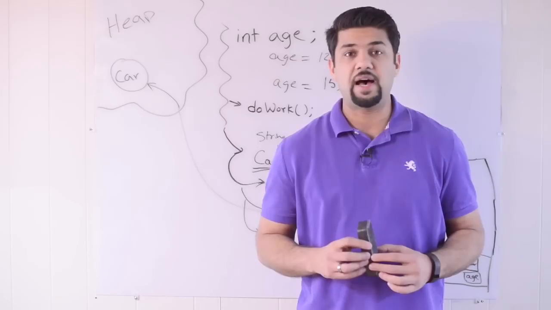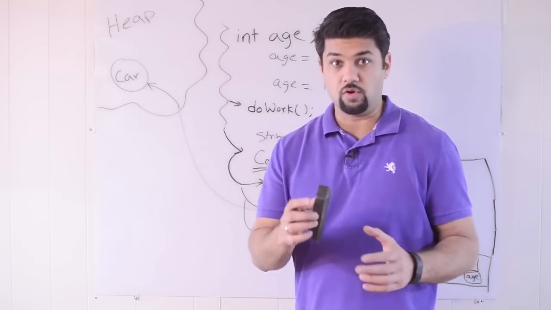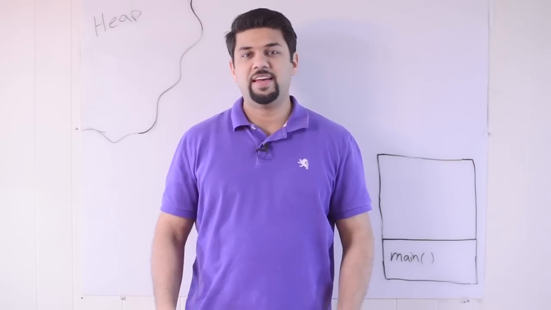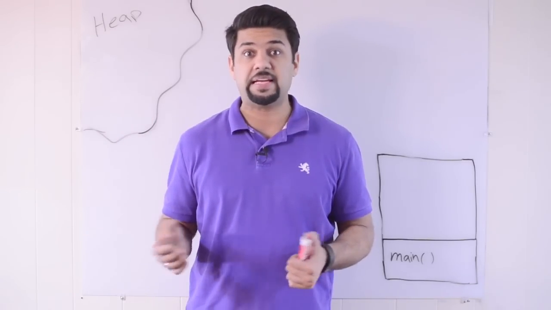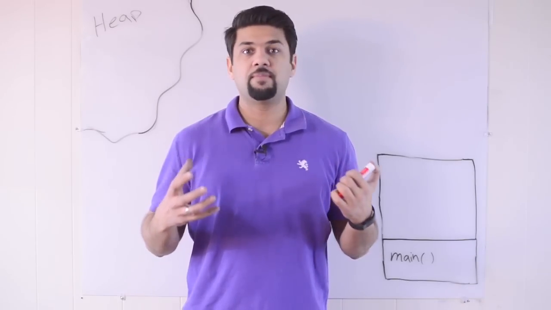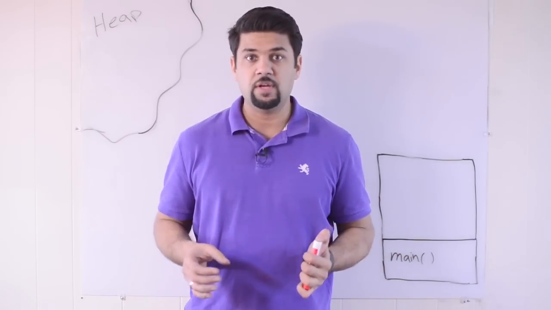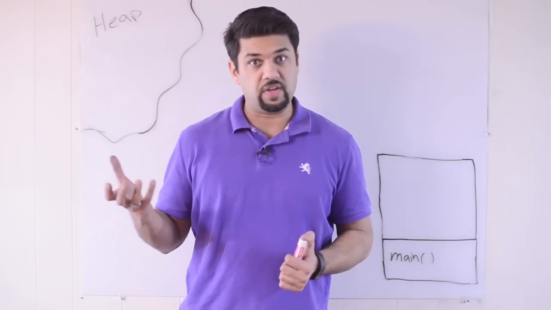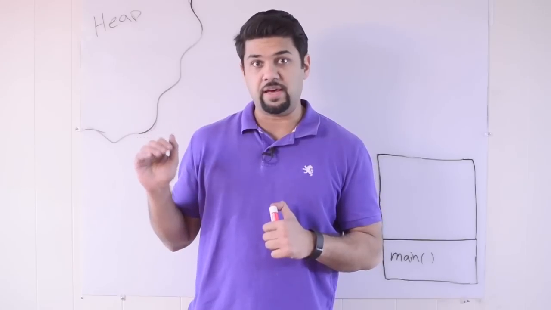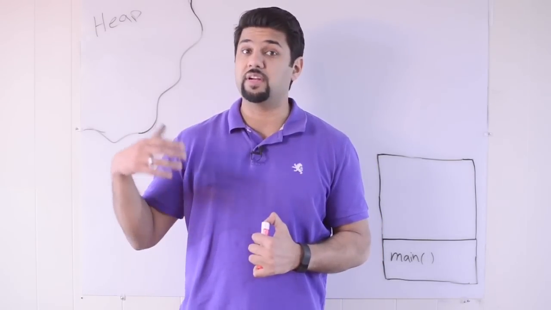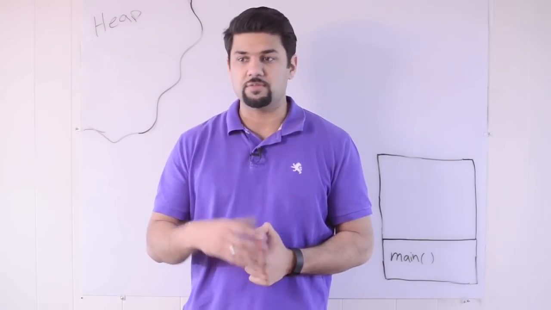There is one other type of variable that I want to discuss, and that is referred to as the instance variable. So let me erase some of this stuff and then we'll go over that. An instance variable is exactly what it sounds like. It's a variable that belongs to a particular instance. We can have many instances of the same class and all of them will be uniquely identifiable by the data that is in their instance variables. So essentially a class with some variables in it, those variables are instance variables, and when you create an instance of that class, you can modify the state of that instance by changing those variables.